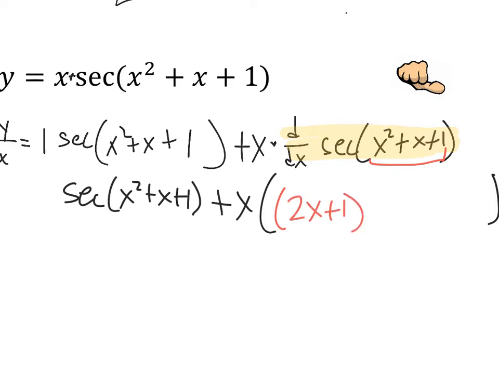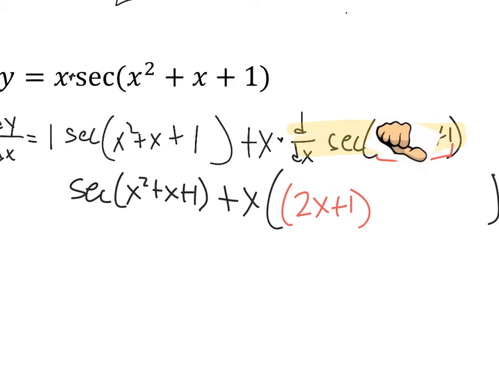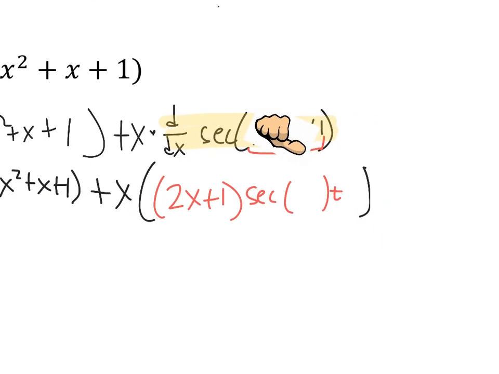That's the inside. Now what we're going to do is this. We're going to take the derivative of the outside, which means we're going to ignore this. So here's my thumb. I'm going to put my thumb over this. All right. There we go. We'll just cover that up. So how do I take the derivative of secant of whatever's under my thumb? Well, just ignore the fact that there's stuff under there. I've already dealt with that. Derivative of secant is secant tangent. So secant is the one that doesn't want to go away. So secant of blank, tangent of blank.